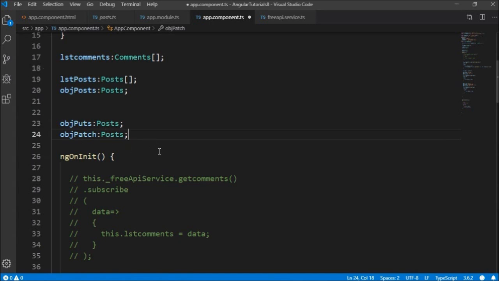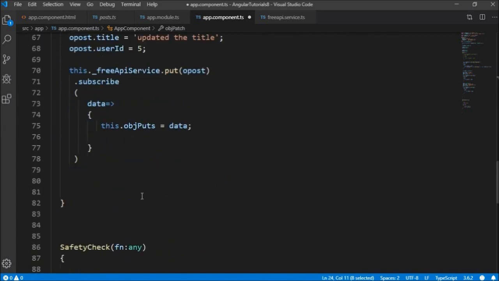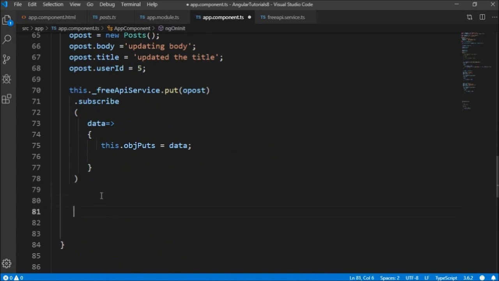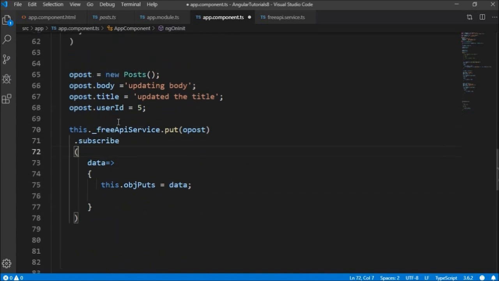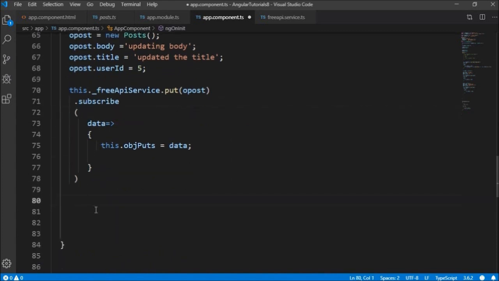Now we'll use this object for catching the return data from the patch API. Before calling the patch API, we'll prepare the object. We'll create a new object, post equal to new post, and we'll write post.title equal to patch the title.